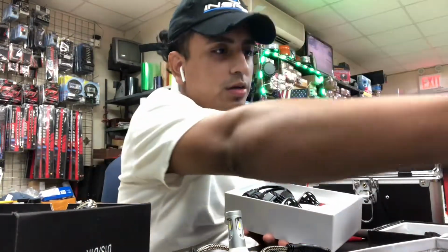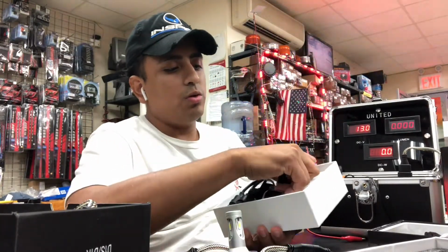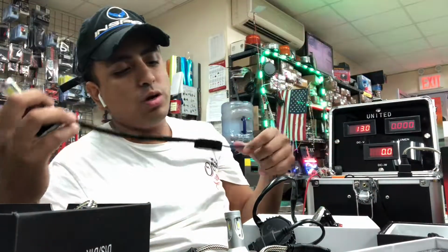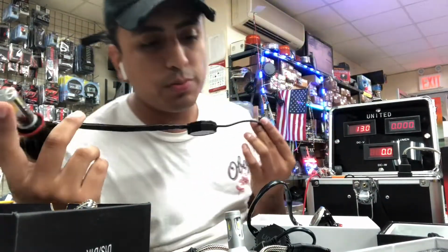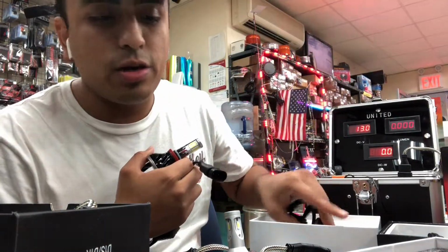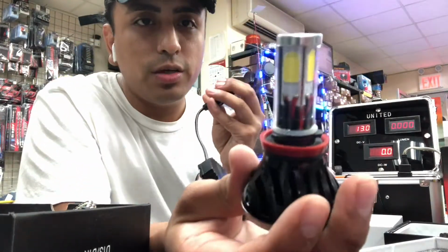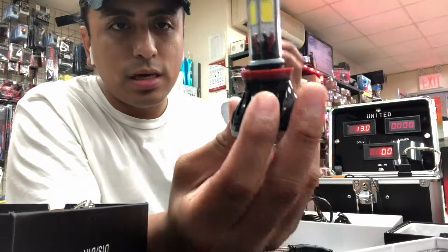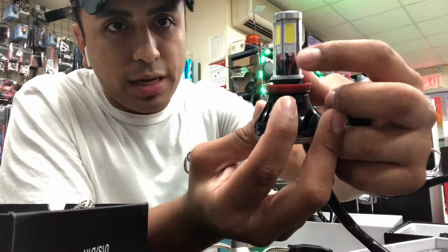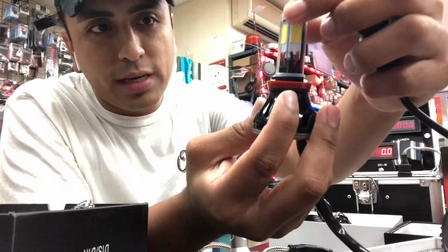Start off with this one right here. There are basically three types of chips that are going into these bulbs right now: COB, which is an older model, chip on board, then Cree chips, flip chips, and then what's now being integrated, which is CSP. So this is an older model here. As you can see, it comes with the glass casing. The thing about these older bulbs is that the wiring is placed outside, and this is actually enclosed here, so there's no type of heat dissipation here.